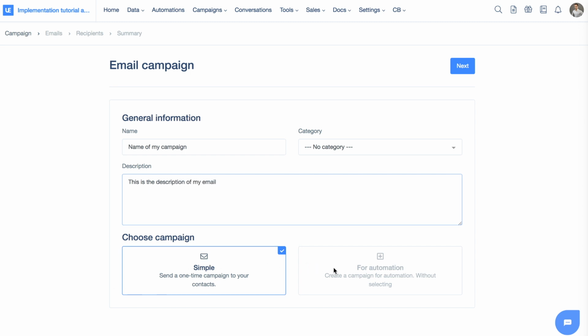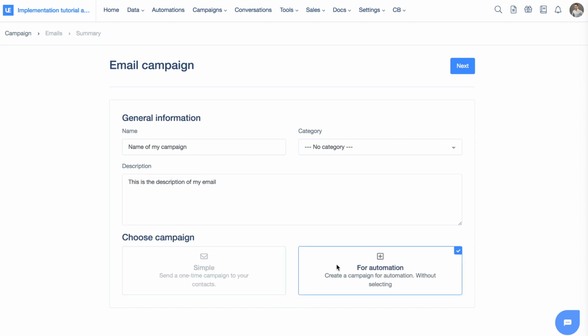And now the key decision. What kind of campaign should that be? The first type, the simple campaign, as it's written, is a one-time campaign to your contacts. So we've uploaded some contacts through a CSV file, or we captured them on my website using a subscription form, and those contacts are currently in my database. And I might send them a one-time email such as, we have a new feature, guys, and you should check it out. So this is a simple email that you'll just deliver to your contacts. You can schedule it for later, for example in the next 2 weeks, and it will be delivered 2 weeks from now. But it's a single one-time delivery.